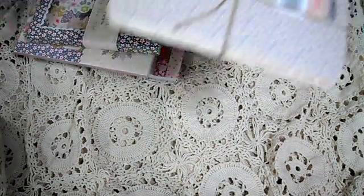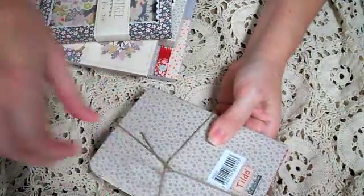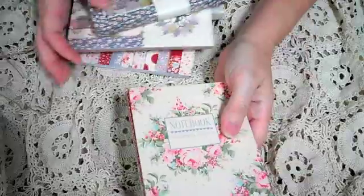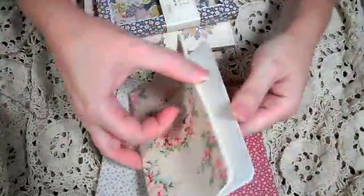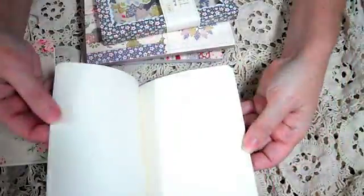And then I got these little notebooks, and it's not like I totally needed them, but they're just so pretty. You get 3 notebooks in it, and look at how pretty they are, you guys. I just love them. And they're just blank on the inside, which is fine with me.